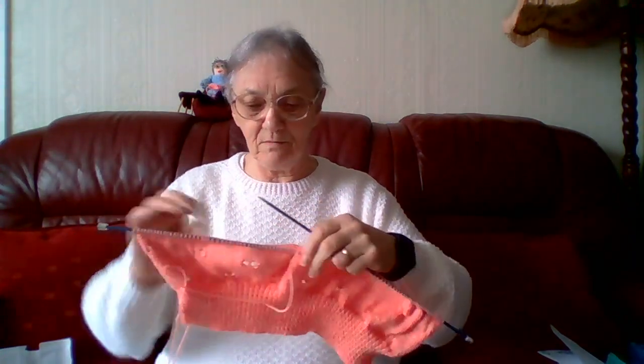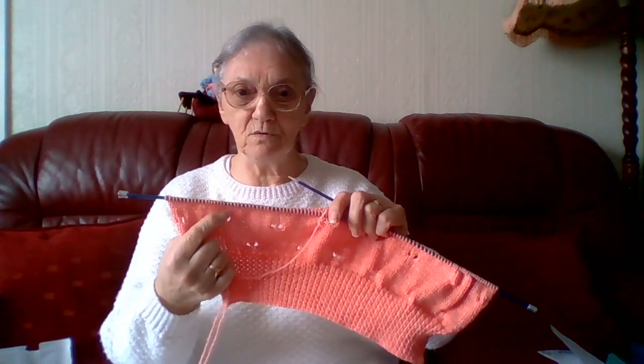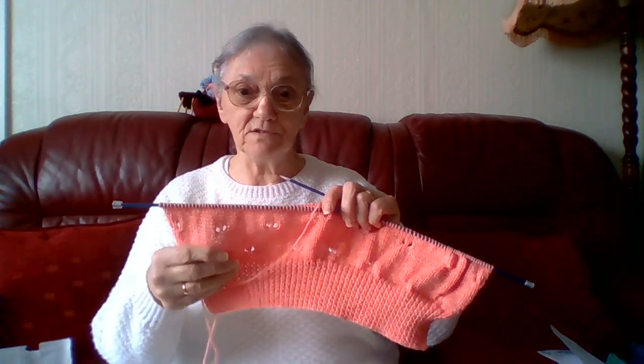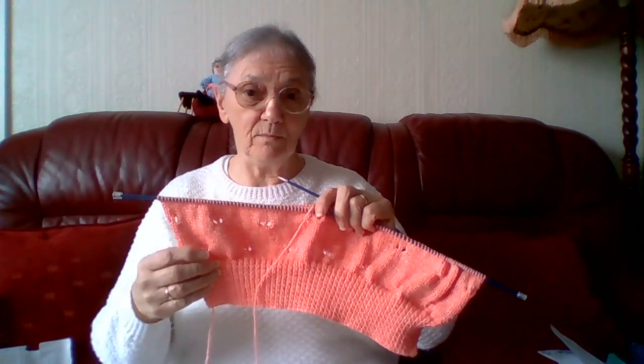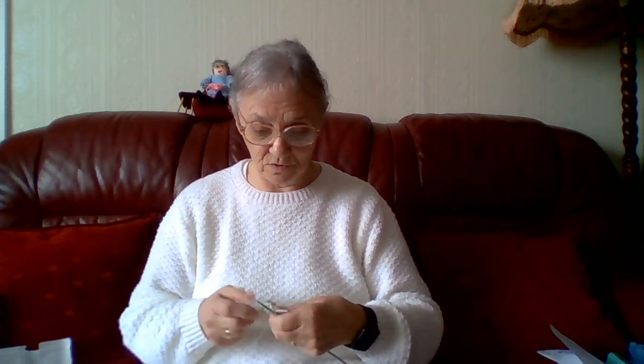I got just a little bit done last night — just from those little holes there up to where it is on the needles — because it was after ten when I came in from bingo. We never won, but you can't expect to win every time, that's just the way it goes. No diversions last night — I left at about quarter to ten and was home by quarter past ten, so it only took me half an hour instead of nearly an hour going through all the diversions.